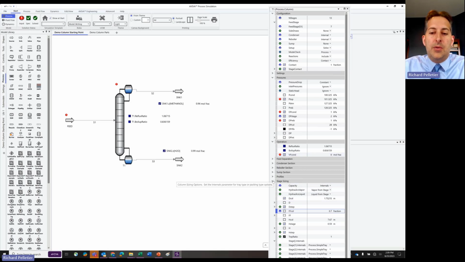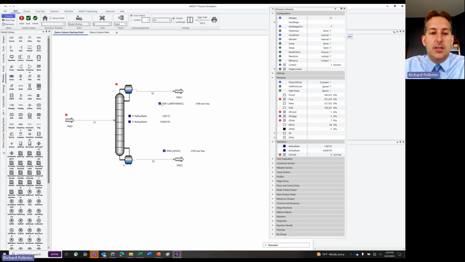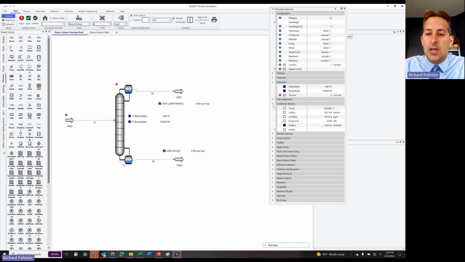So now what I might want to do is externalize the condenser and the reboiler configuration. We're going to start with the condenser, and we're going to look at this area here before we switch it over. This area has results right now that are related to these conditions that we're trying to meet within the column.